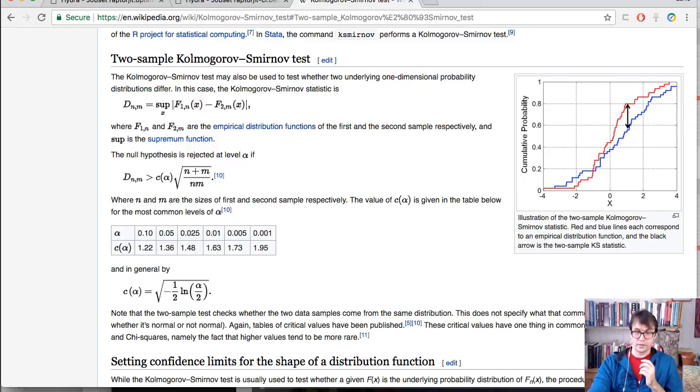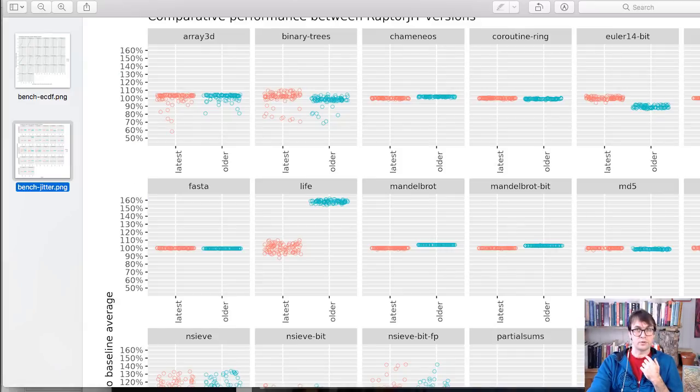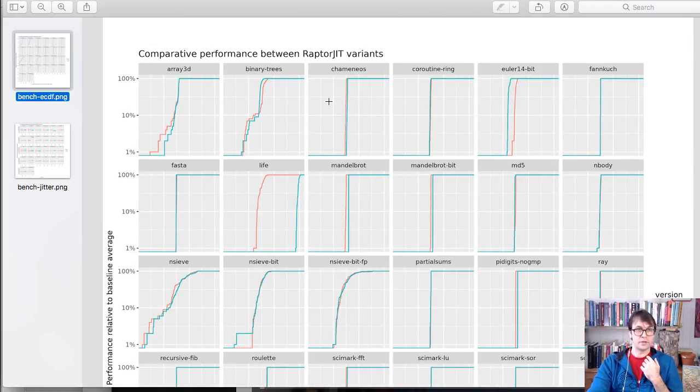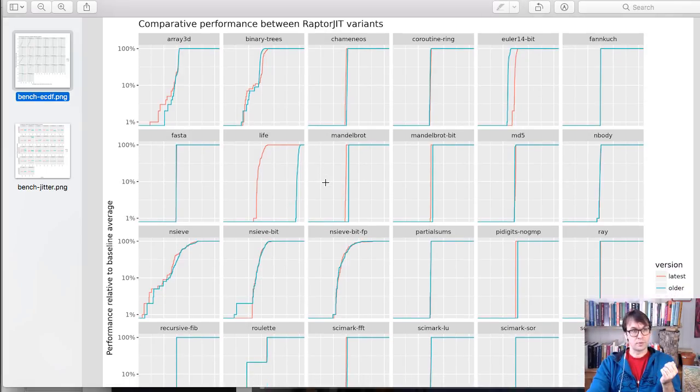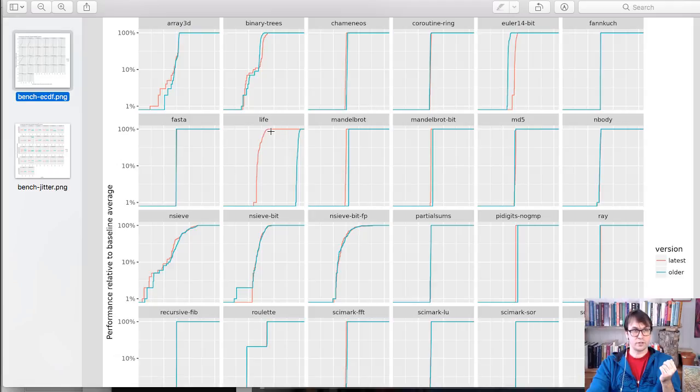So putting that back into the context of the benchmark results we had before, we have some of these graphs. Again, we're going to actually test an aggregate of all of this, but in principle we could apply it to each of these individual tests. So on the life benchmark, it's going to say there is this massive gap. At this point, the red line is at the very top and the blue line is at the very bottom. That's the biggest difference you can possibly get. So absolutely, the test is going to say that these were not the same. Whereas for this one, I would imagine this one's also going to fire as well. But anyway, in every case, there'll be a threshold.